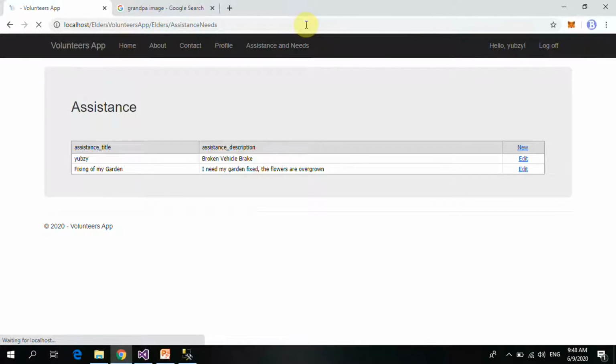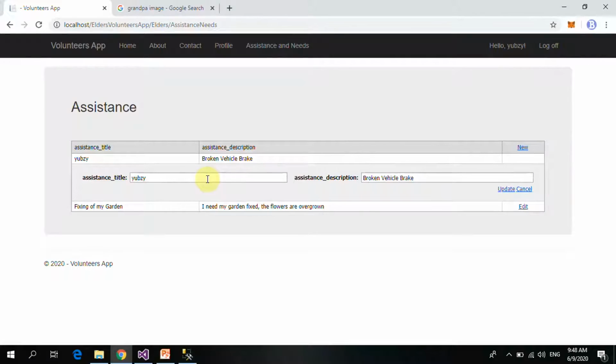So we say broken vehicle brake, and here we can just say I need my broken vehicle brake fixed, just something like that.